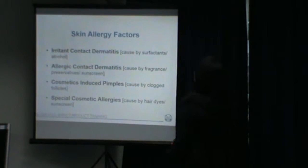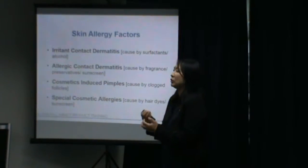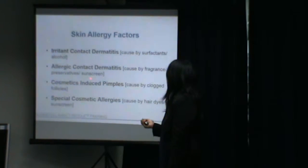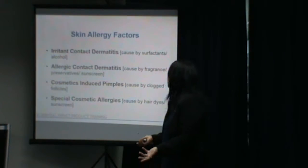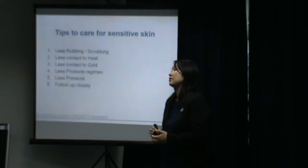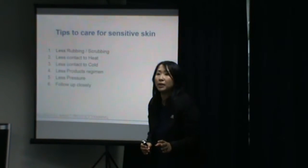And what happens if you do come in contact with an allergen? Usually we call this irritant contact dermatitis. It's more for ingredients, like harsh alcohol, which some people have a tendency to be allergic to. Some of you are also allergic to sun protection ingredients and preservative ingredients. So all this is a guide for you. And if a customer comes to you with sensitive skin, red and itchy, don't feel worried. You tend to think, what should I recommend?